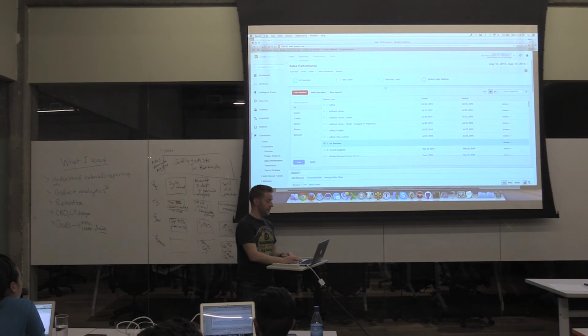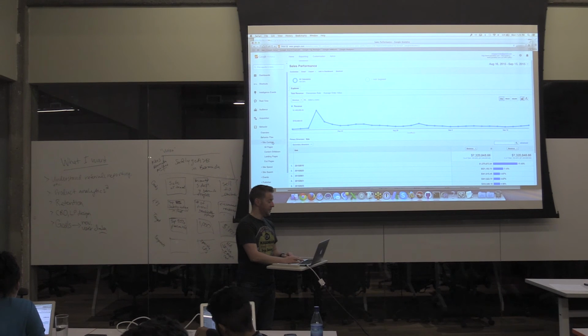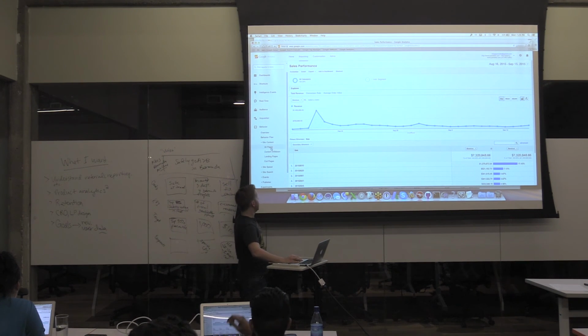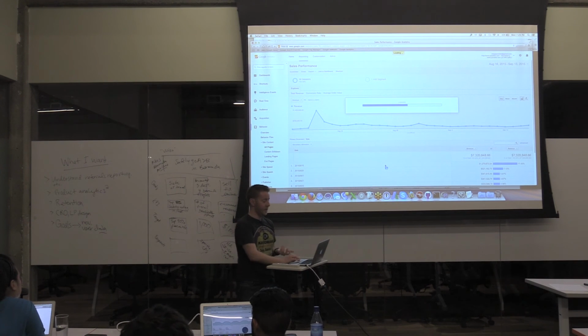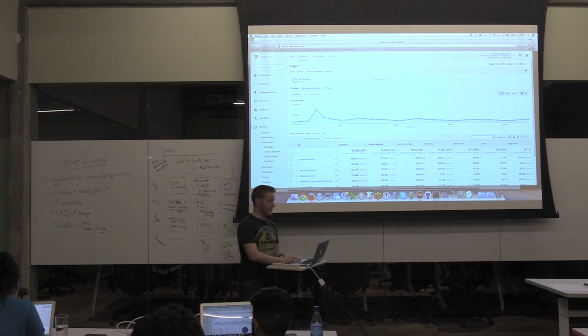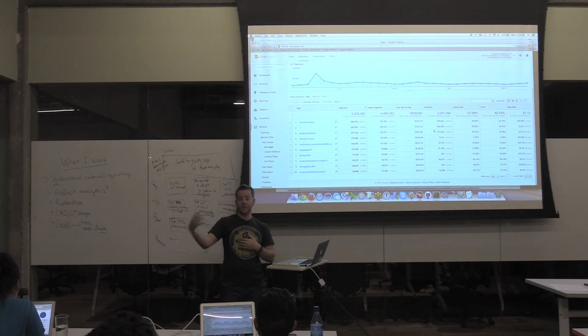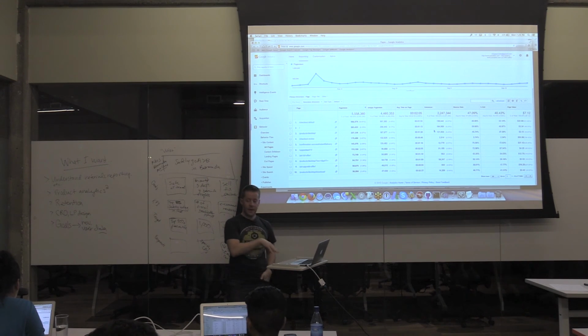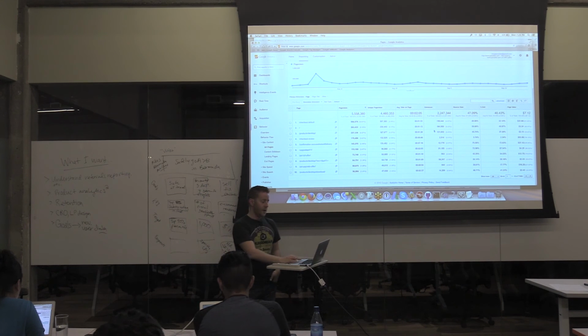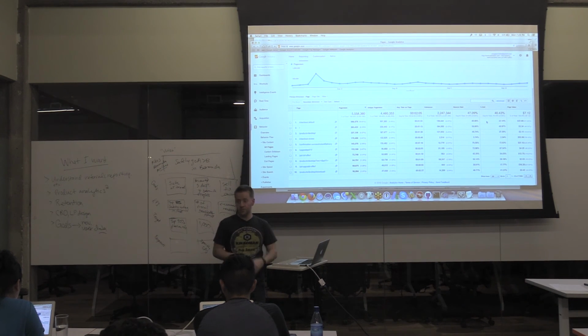And let me get rid of all this. The first way, which you probably have all seen, is behavior, and then site content, and then all pages. And this will basically just give you, by page URL, how many visits you're getting, what's their time on the page. Entrances basically just means they entered your site from that page. Bounce rate is how many of them only viewed that page and then left. Exit rate is similar to bounce rate, except it means they could have come from anywhere on your site. It could have been their first or their 10th page visit, and then they exited there.